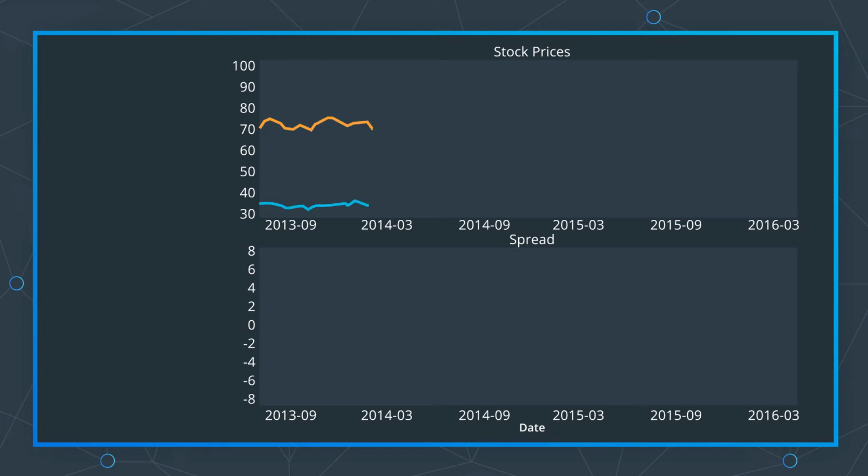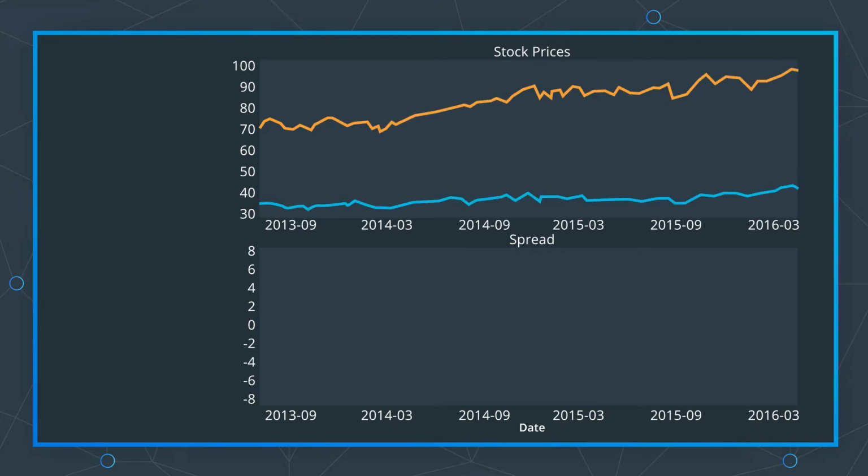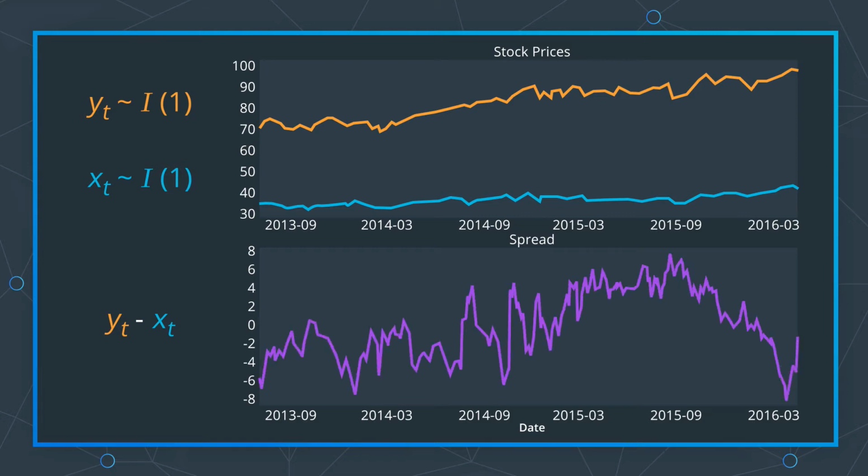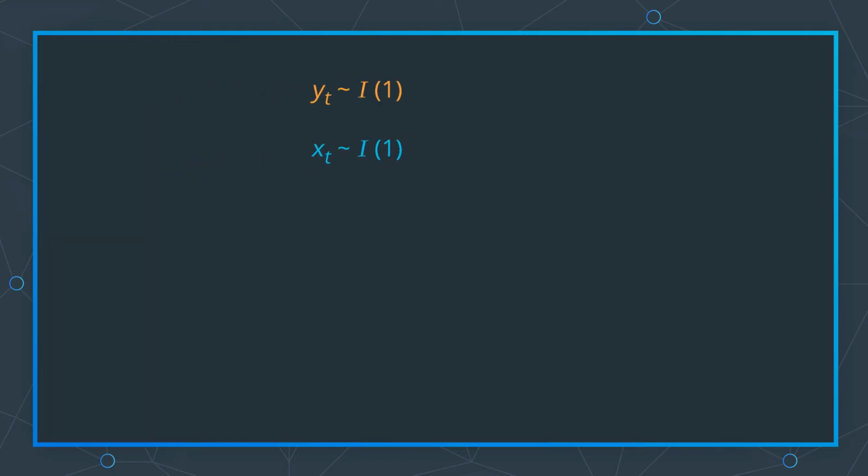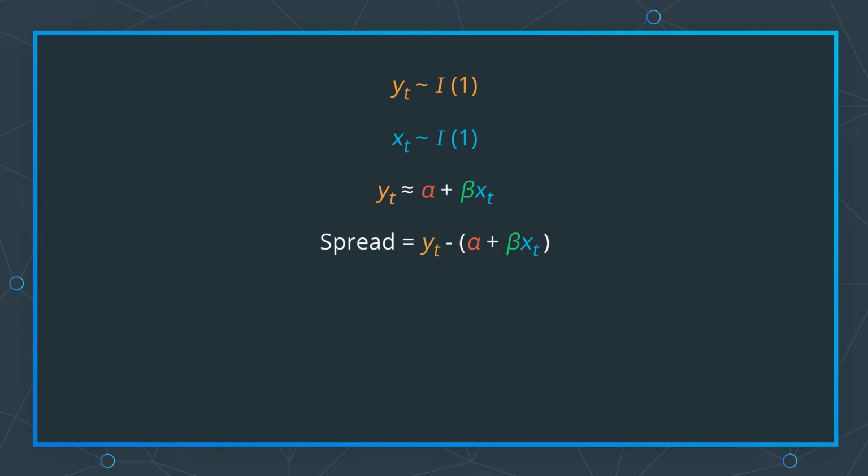Another way to get a stationary process is to find some linear combination of a pair of stocks. For example, if stock X and stock Y have an economic link, then if we subtract one from the other, we may get a time series that is stationary. More generally, we multiply X by a hedge ratio using regression. Then we take Y minus the estimate of Y based on the hedge ratio and the value of X. This difference is the spread.